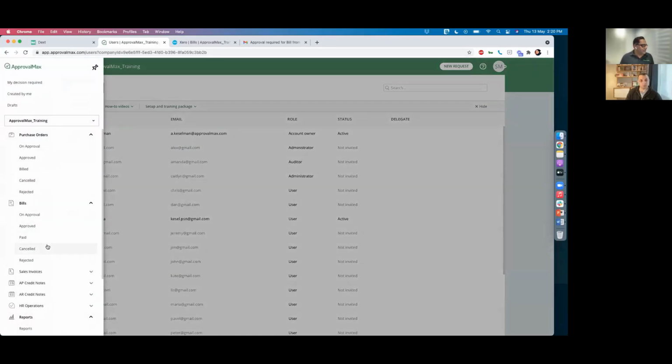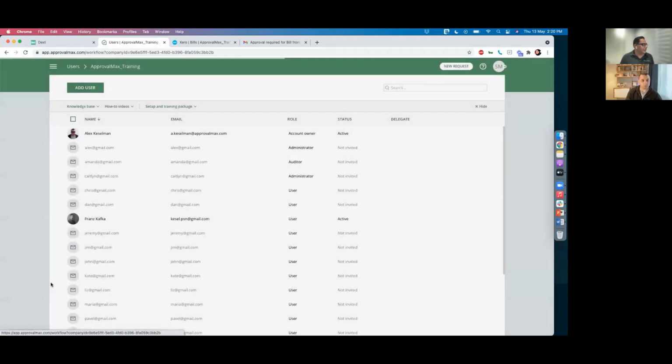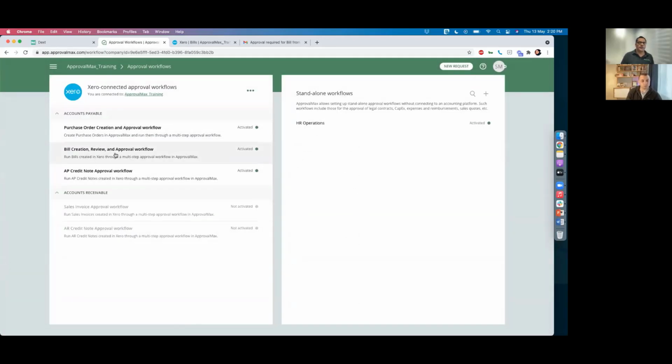And now let's move into the real part of the product here. As I mentioned before, we do have approval workflows for a few different sides of Xero. That's accounts payable and accounts receivable. For the purpose of today, I'm not going to touch on accounts receivable, but it's not as popular as accounts payable because you don't want to cause friction when you're asking for payments from customers anyway. So we'll stick with accounts payable for now. All of these workflows are independent of each other. However, they're pretty similar in what they do.